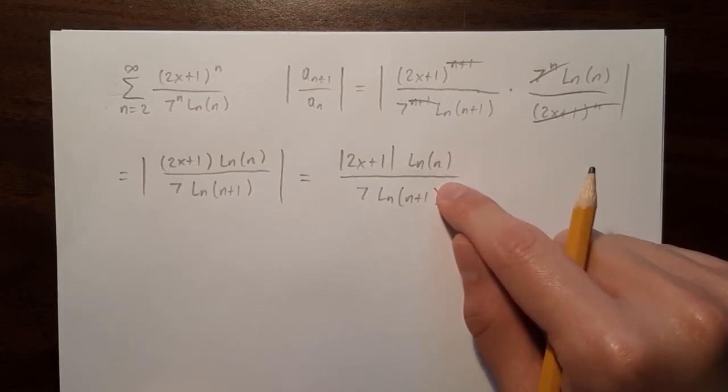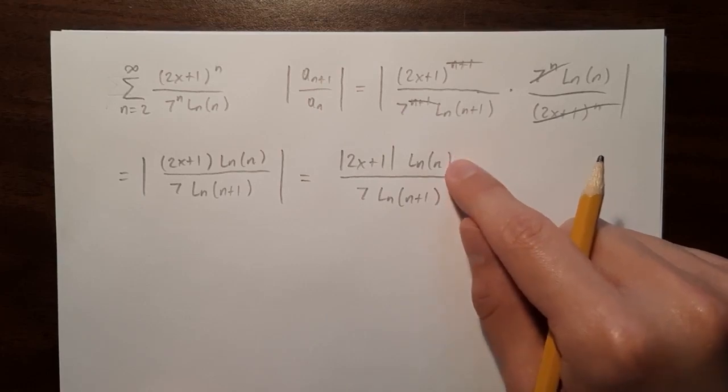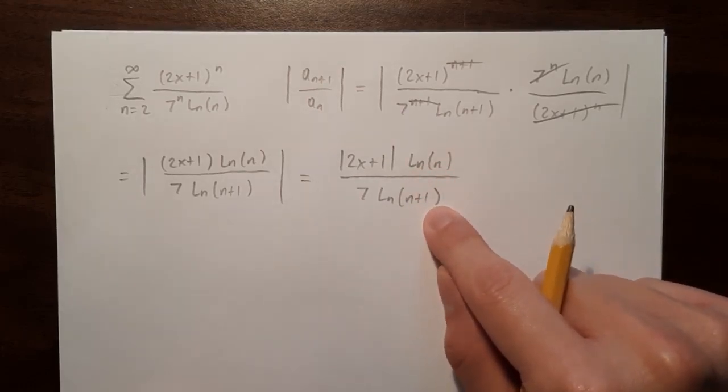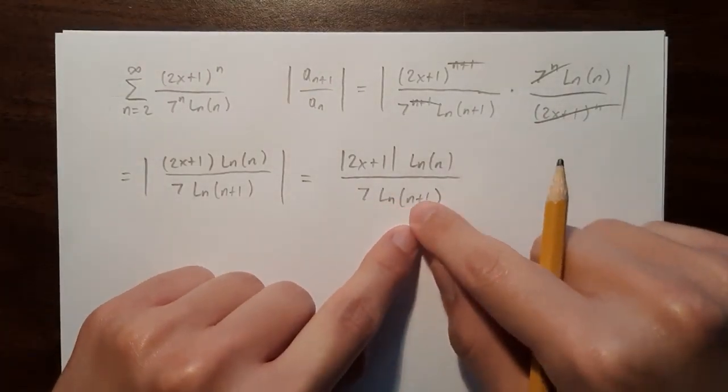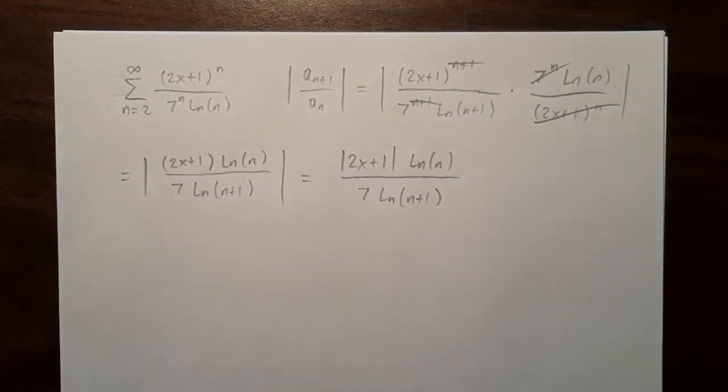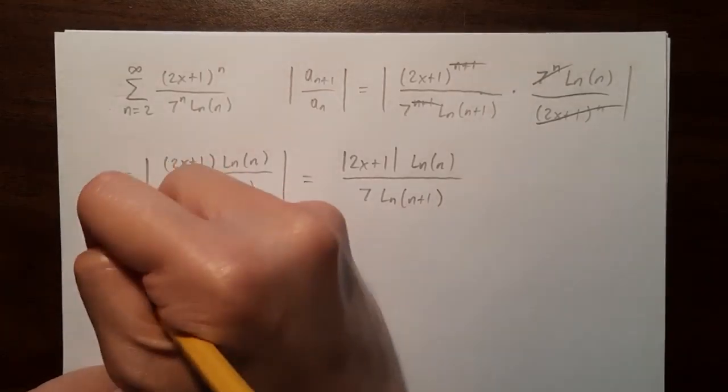So ln is a slow-growing function, so the difference between ln of n and ln of n plus 1 is going to be pretty minuscule for large values of n, coupled with the fact that ln is such a slow-growing function. So I'm guessing that these two in the limit are basically going to cancel out, that the limit of these two ln's in ratio is going to go to 1. But let's verify that using L'Hopital's rule.